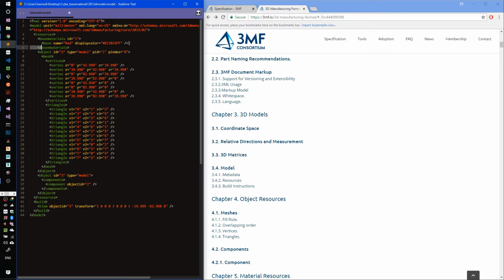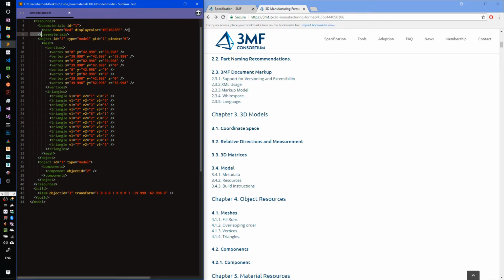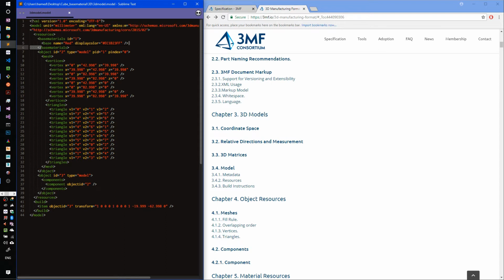Okay, now an object resource has a specific attribute or property that can apply to the entire object, or can also be overridden by a descendant element such as triangle element. So let me explain what I mean by that. As you can see, our cube base material has only one color, okay?